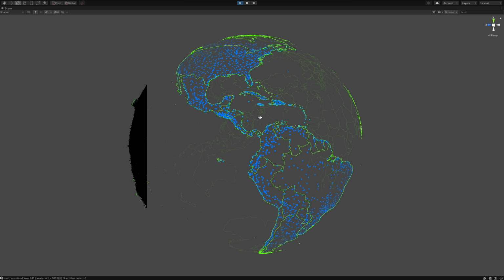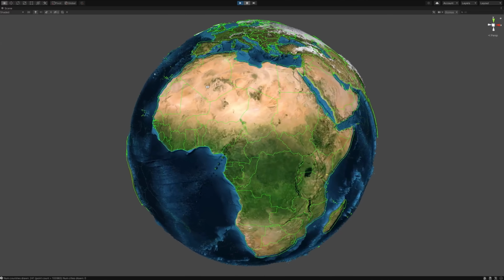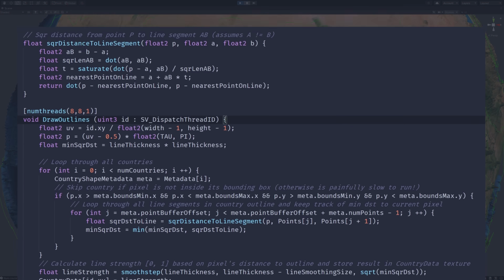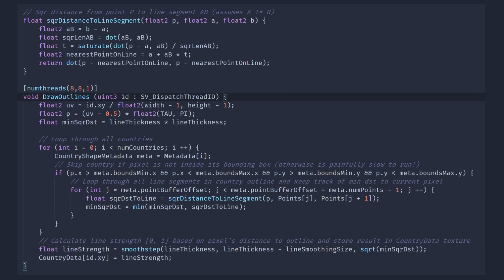So what I'd like to do now is take these debug lines and turn them into a texture so that they can be drawn onto the terrain in the game. So I've written up this rather inefficient compute shader to do that. Essentially, for each pixel in the texture, it loops through all of the countries and checks if the current pixel is inside the bounding box of that country, and if it is, it then loops through all the line segments in that country's outline, and keeps track of how close the pixel comes to the nearest line segment, which it measures using this function over here. And once it's done all of that, it calculates the strength of the line, and writes it to this country data texture.